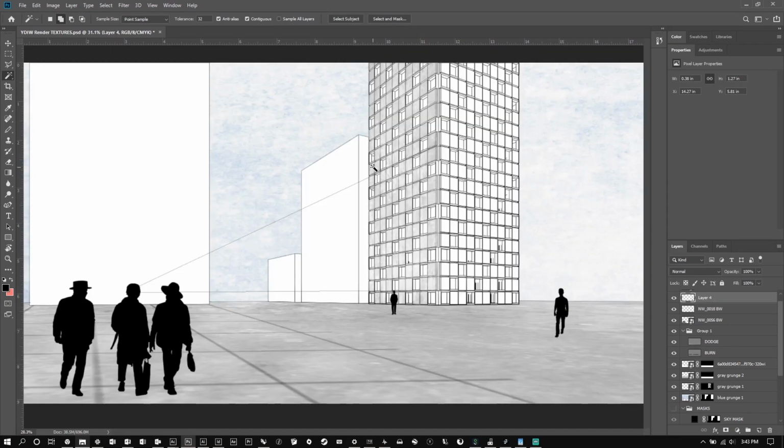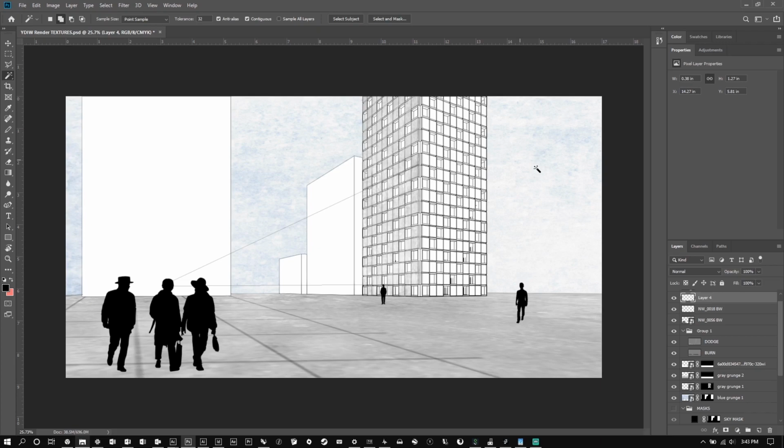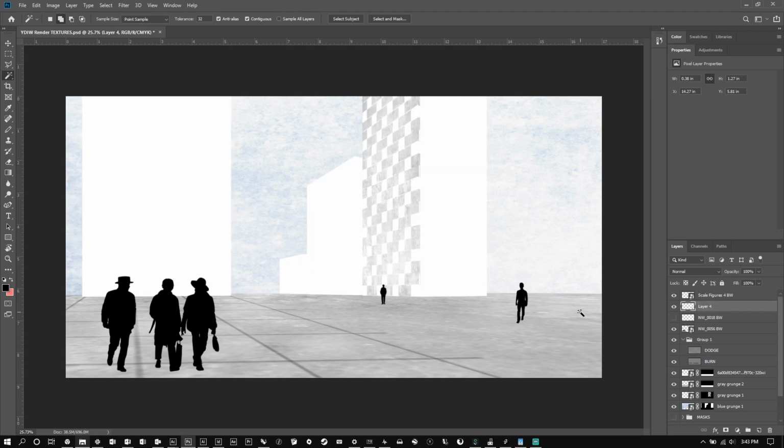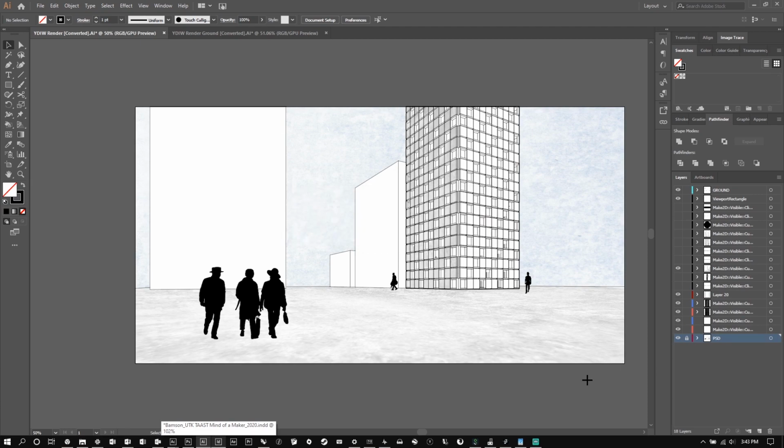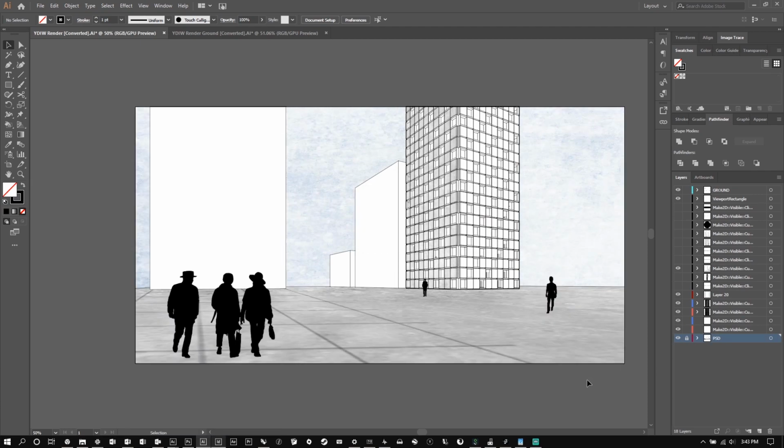So that's pretty much it in terms of working really quickly and having that connection between Photoshop and Illustrator. So let's say I wanted to bring this into Illustrator. I'll hide the line work themselves, so all I have are the textures. I'll hit Control S to save. When it's done saving, go back to Illustrator. Illustrator will say, hey, do you want me to edit the changes? You'll click yes, and you'll see those changes reflected. I've made some edits since the last one, but this is how you can quickly work and bounce back and forth between Illustrator and Photoshop to make your drawings.